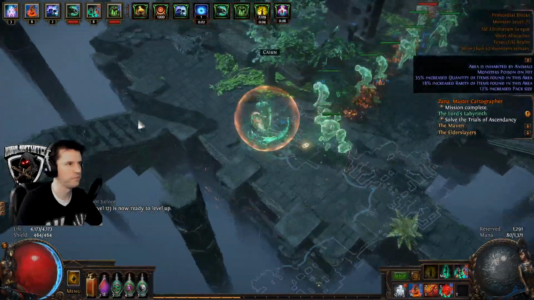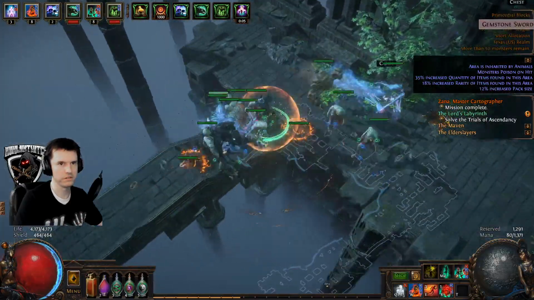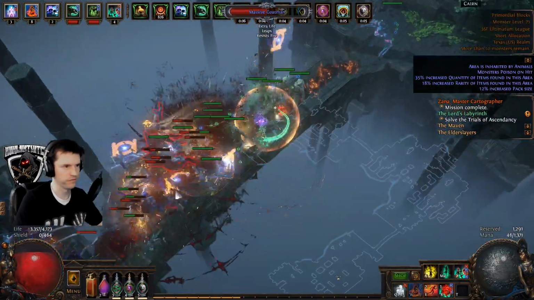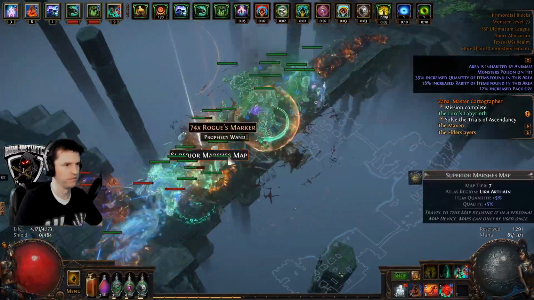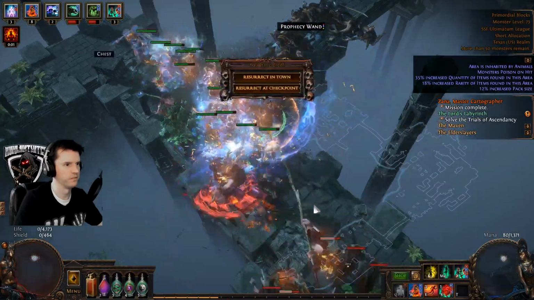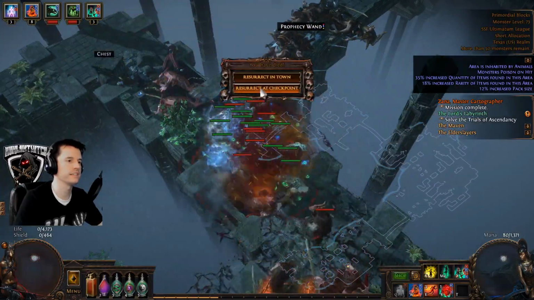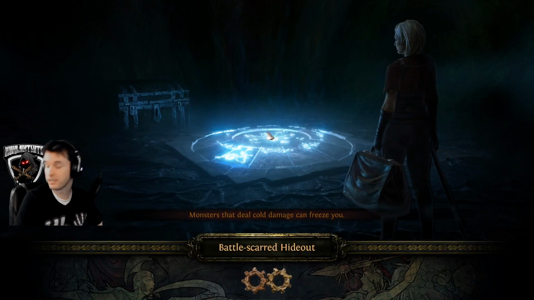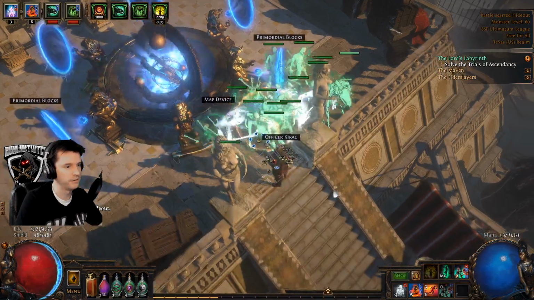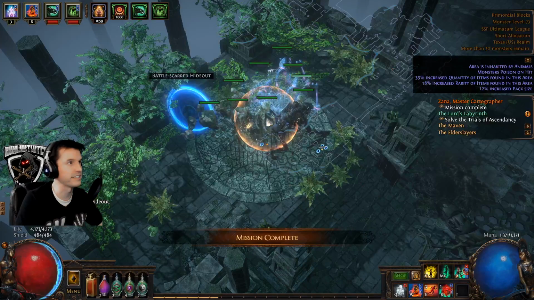Stone Golem leveled up. Wait, what was that? No, it was an RGB, that's fine. Oh, man. That was a dumb death. I was honestly kind of out of it there. I was staring at my character and I wasn't reacting at all to what was happening.